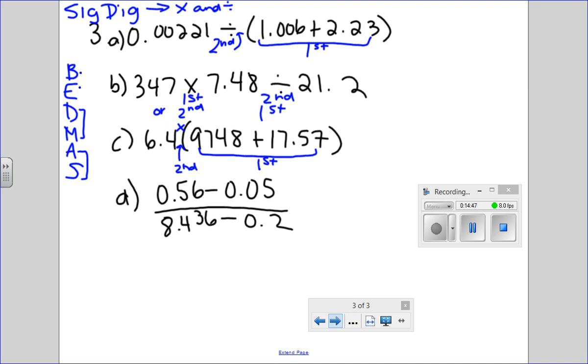Now the last one is actually the one that interests me the most, because it looks a lot like formulas that we will use in this section. A lot of the formulas we'll use have two things that you subtract on top of a fraction and two things that you subtract on the bottom. It's really important for you to recognize that this really means that there should be brackets there. So when you have a fraction and there's an operation on top and an operation below, you need to do the operation on each part of the fraction first, then you do the dividing that the fraction actually suggests.